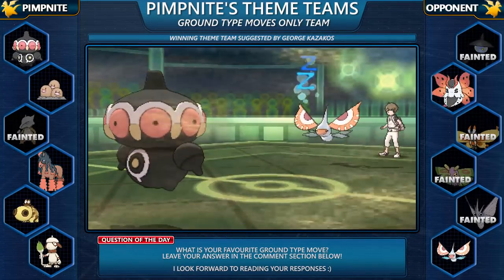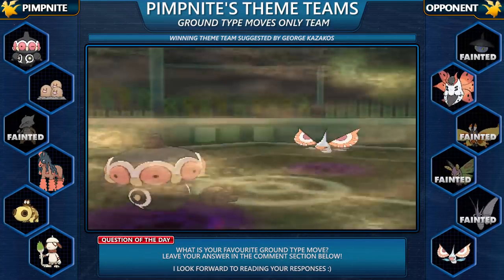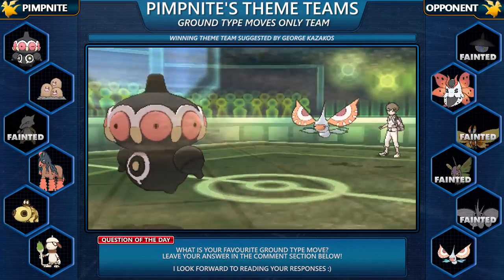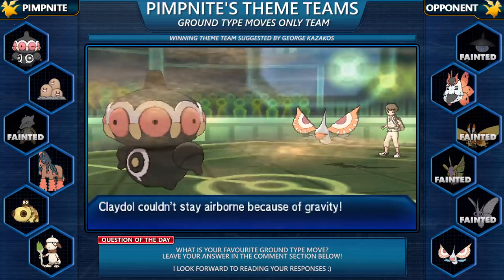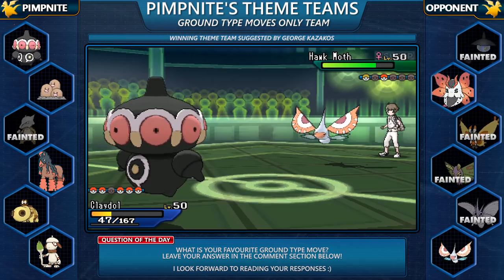All right, so the Moth is going to stay asleep for the second turn, and now Cladle is going to get off the gravity. So that's basically what I wanted to happen. So now everything is going to fall to the ground. I can hit that, have I been calling this Moth a Mascarin, with the ground type moves?